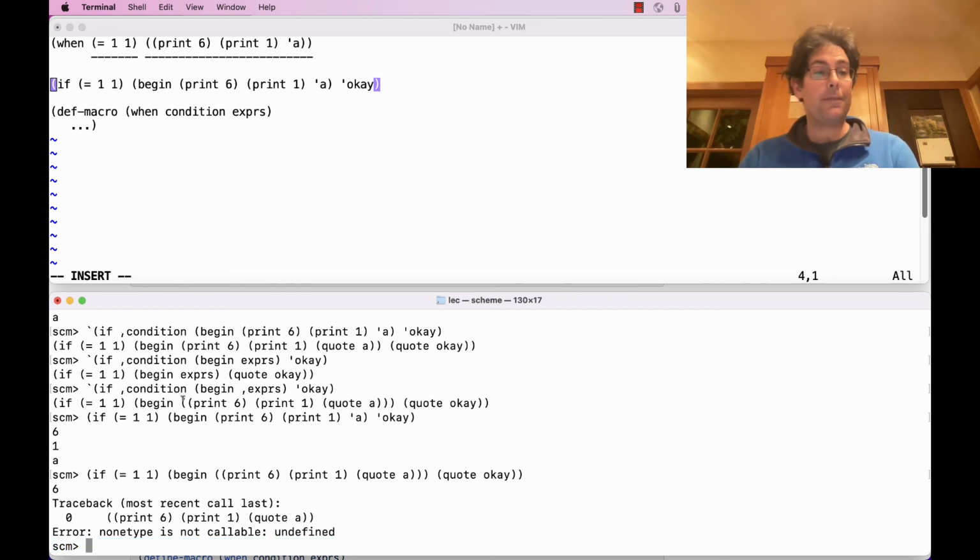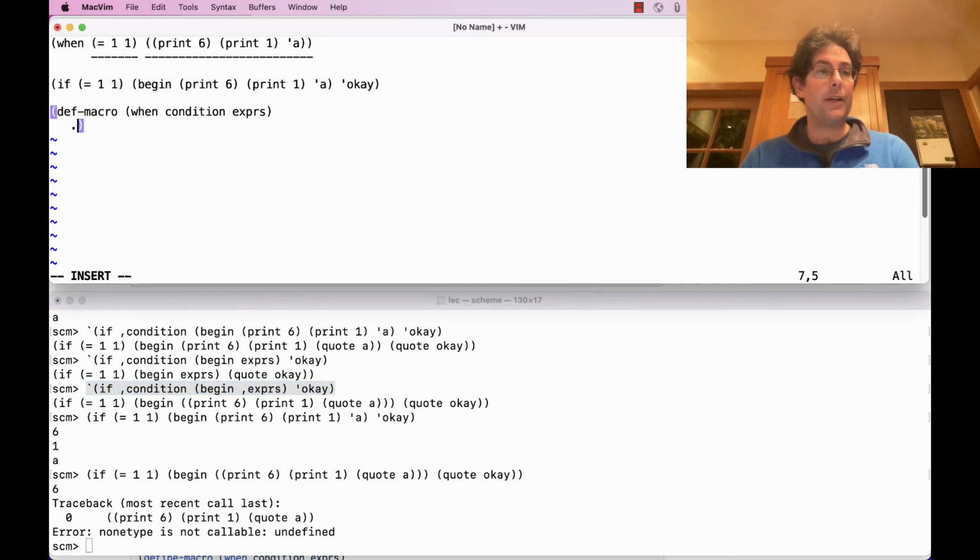So that's what's left for you to figure out. How do you write an expression that doesn't generate this, but instead generates this? And the trick is to use cons. I'll let you take it from there. Once you work it out, you've written your macro. You just put it in here and you're done. Now this is the wrong answer because of this problem with too many nested parentheses, but it's awfully close to the right answer.